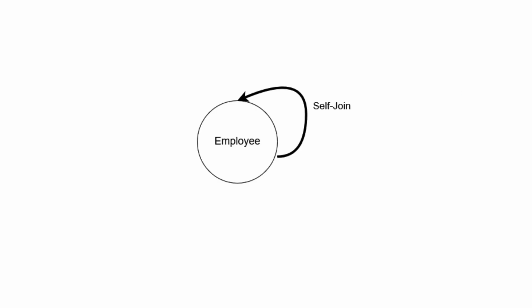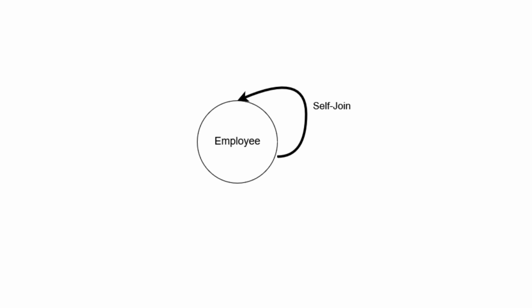The answer is self-join. A self-join in SQL Server Management Studio is a type of join where a table is joined with itself. In other words, the same table is used for both the left and right sides of the join. Using a self-join can be useful in situations where you need to relate records in a table to other records in the same table. For example, in an organization chart where each employee reports to another employee, you can use a self-join to show the hierarchy of employees and their managers.